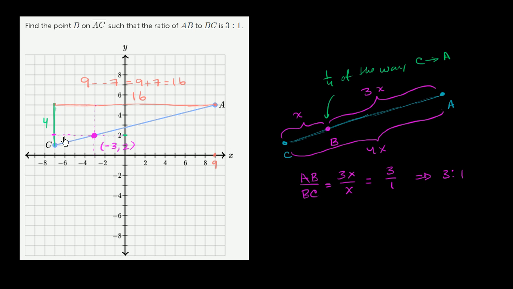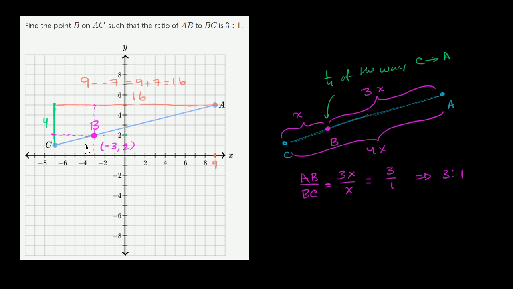And if you were really careful with your drawing, you could have actually just drawn, actually you don't have to be that careful since this is graph paper. You actually could have just said, hey, we're going to go 1/4 this way, and where does that intersect the line? Hey, it intersects the line right over there. Or you could have said we're going to go 1/4 this way. Where does that intersect the line? And that would have let you figure it out either way. So this point right over here is B.